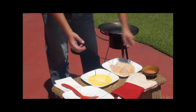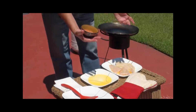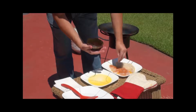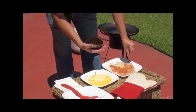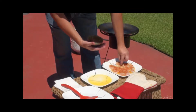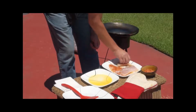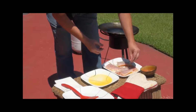Now I'm going to take my blackening seasoning. What I'm using here is I took the recipe from Paul Prudhomme's cookbook and I mixed up that recipe. So I'm going to apply this pretty good, on both sides.